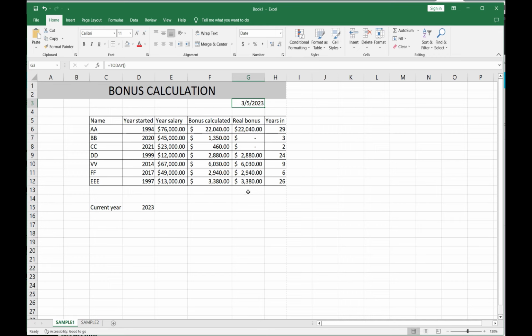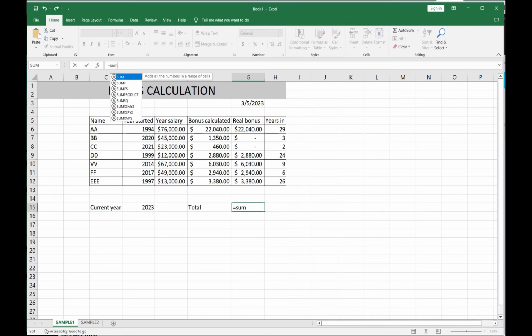And what else, folks? I would like to see the sum of real bonuses that we will pay. So that will be the word total, and here I would like to use the range of cells, which will be here, and in this case I will calculate sum equal sum.